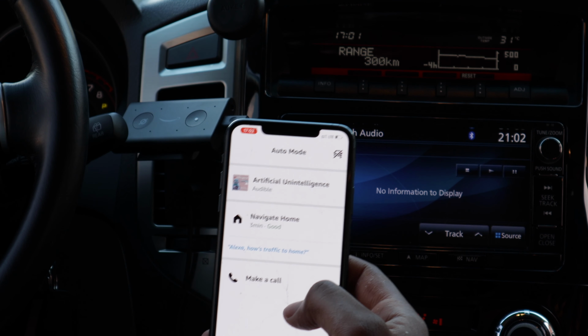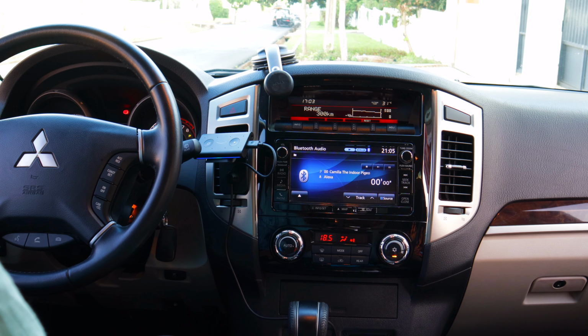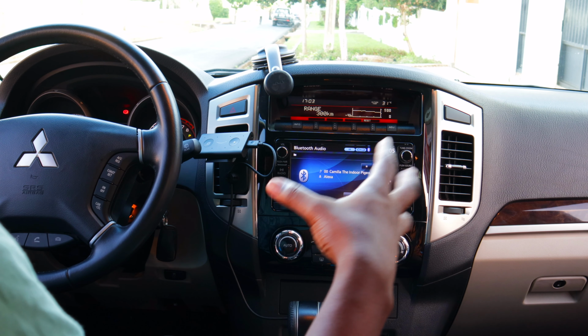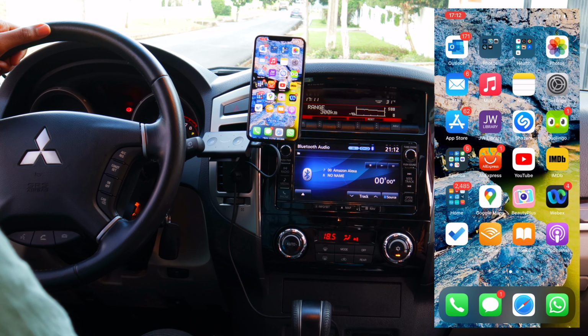Alexa, tell me a story. Here's a good one to listen to with the whole family. Alexa, stop. So as you can see, she was still able to hear me despite all the noise because of the 8 microphones. Alexa, navigate home. Getting directions to home. If you don't see them, tap the notification on your iPhone when it's safe to do so.